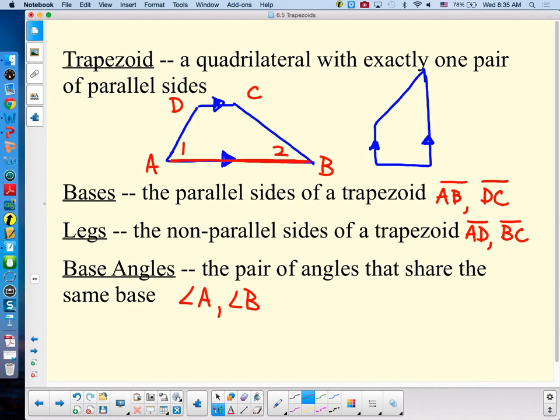If you look at the trapezoid on the right, I'm going to highlight the short side for the base. So which angles are the base angles related to that base? I know I haven't put any letters there. But how about the 1 and the 2? Those are a pair of base angles. Pause the screen if you haven't gotten all your notes taken.